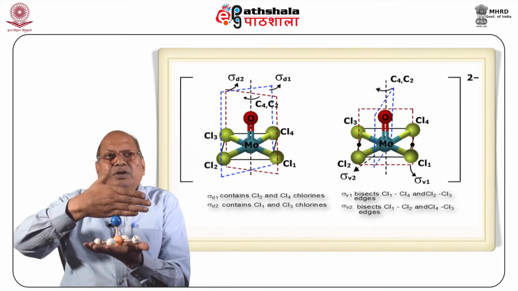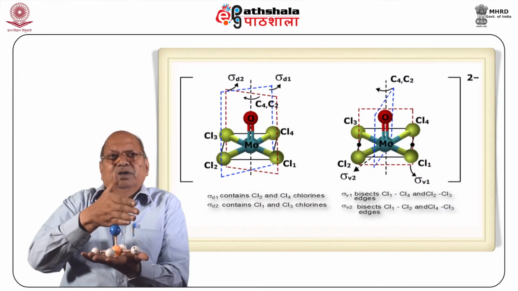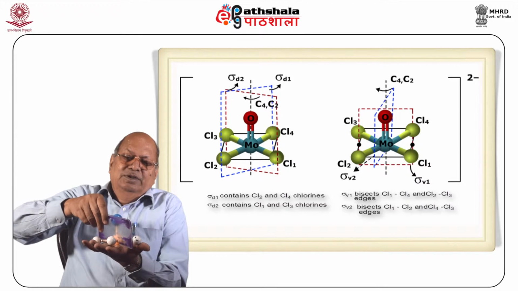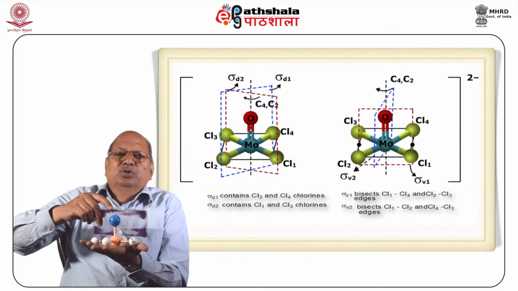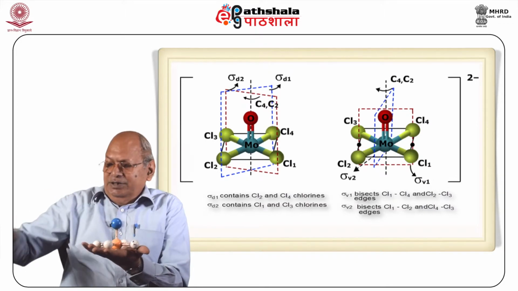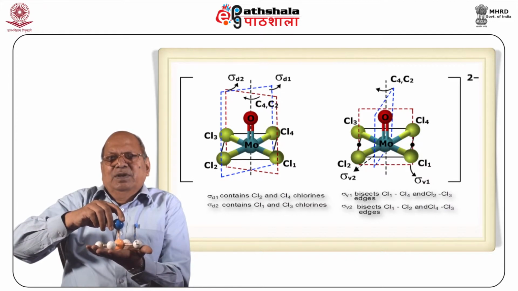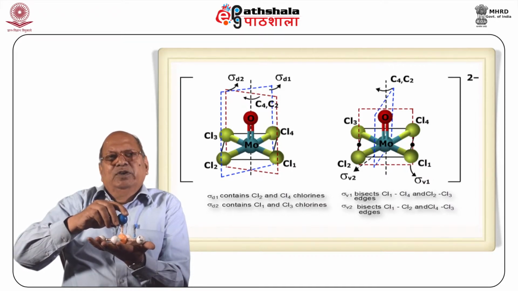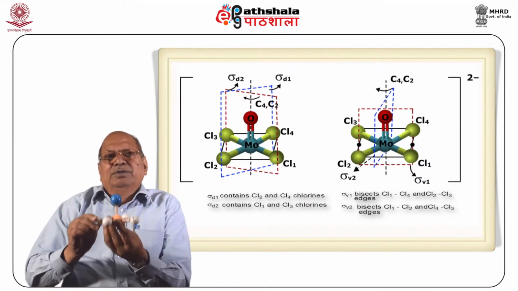That is, this is along the bonds, this is also along bonds, and this is in between these bonds. If I take this one, it is in between bonds, this is in between bonds, and this is along the bonds. So, it has sigma V and sigma D. It has a C4 axis, it has sigma V, it has sigma D, and we will see the effect of various symmetry operations of the C4V point group on the s orbital on each and every chlorine atom.